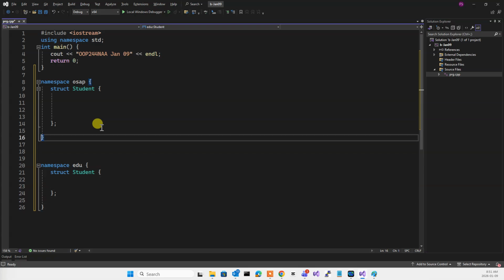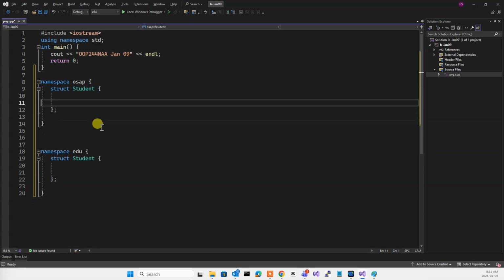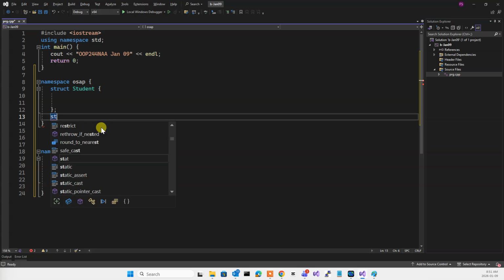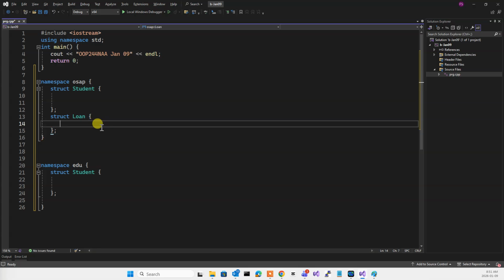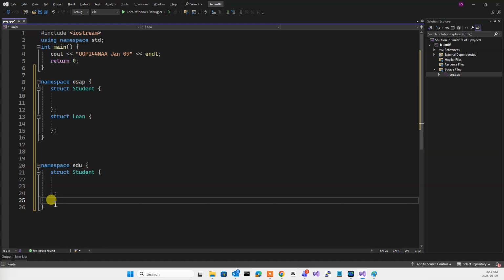Now, in here, there may be a struct loan. That is the loan that the student's supposed to take. And in the education, we might have a struct subject, which is the subjects students are taking.